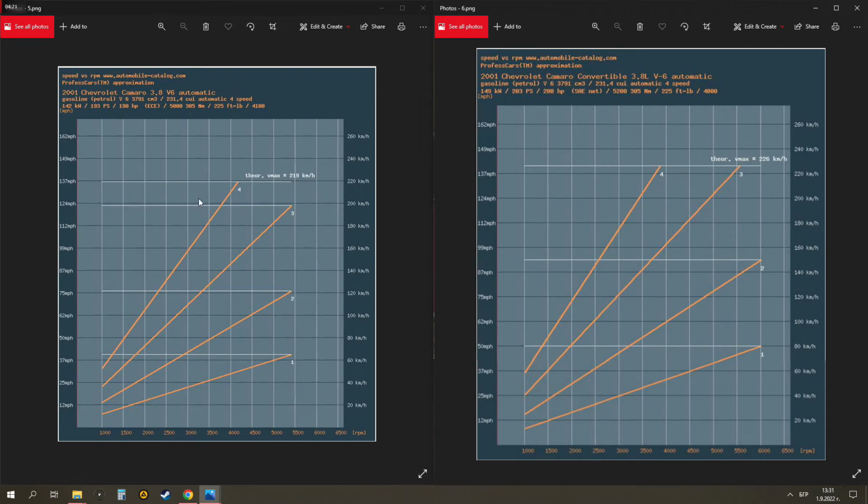As you can see, the different drive ratios give different speeds at certain RPM. So let's say at 3000 RPM in 4th gear, the Euro version travels at about 160 kilometers per hour, or about 100 miles per hour, while the taller gear ratio of the US version at the same RPM in 4th gear is at about 170-175 kilometers per hour, or about let's say 107, 108 miles per hour.